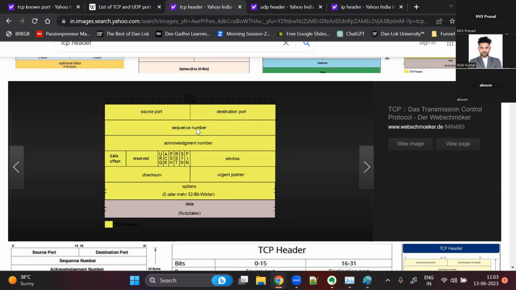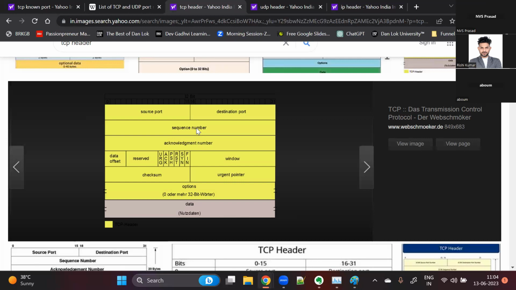Then sequence number. Although it is not that important, whenever we have a discussion on the handshake or how TCP traffic flows, you should know what a sequence number is. Sequence number is just the number of how many packets we have forwarded and what will be the next packet.